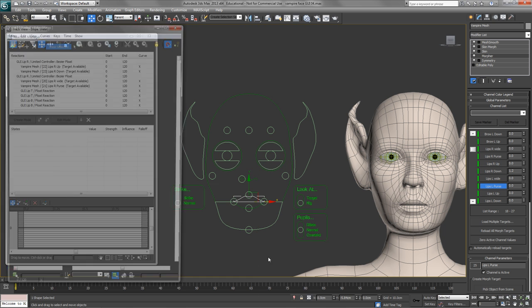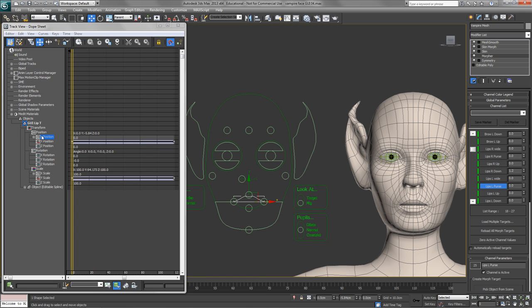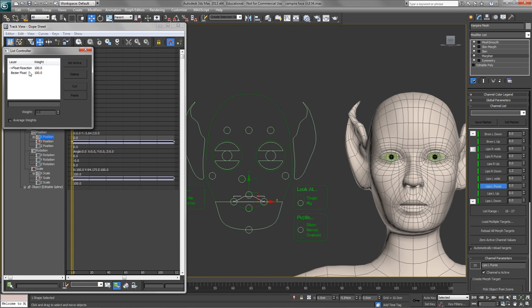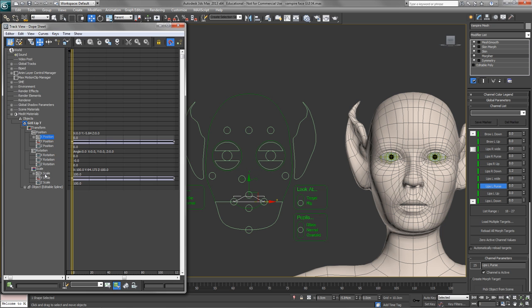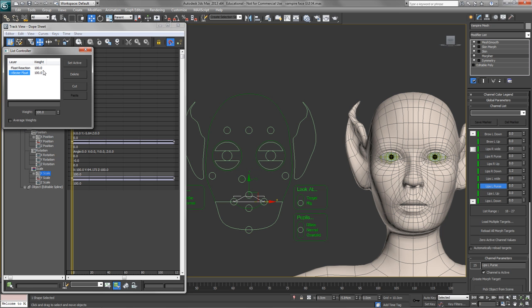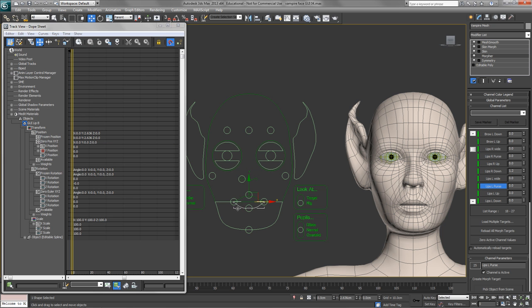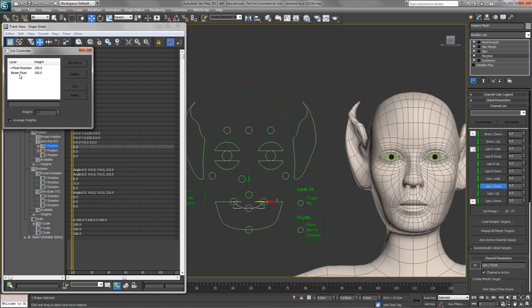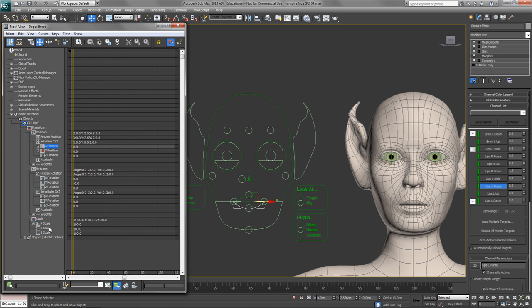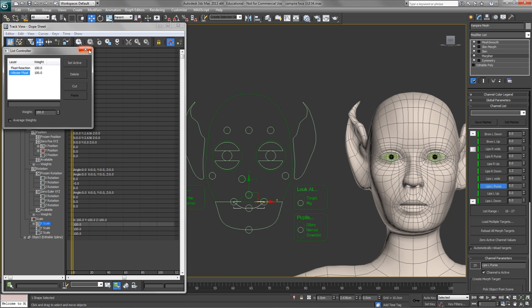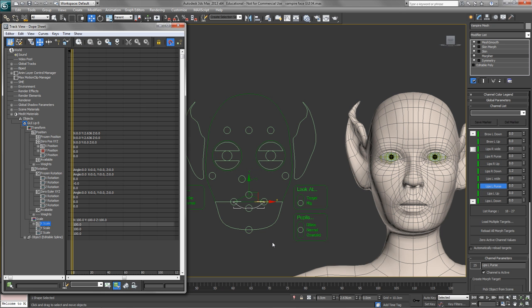Now before we set up the other corner, we need to change the active controller within that list controller. So just go back to the dope sheet and double click on X position, and you can see float reaction is currently highlighted with a little arrow there. So just double click on Bezier float, which is the one we haven't used yet, to set that as the active controller. Do it on the scale as well, and then on the bottom lip. And that just means that now when we manipulate the gizmo, we're manipulating the correct animation track. Otherwise we'll be trying to manipulate the one that's already set up and it just won't move.